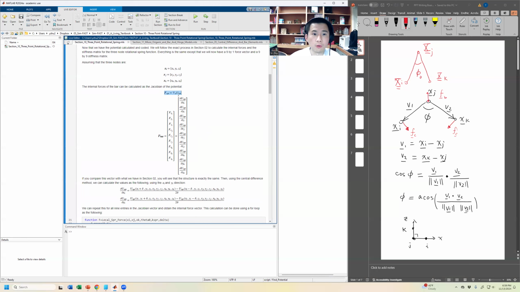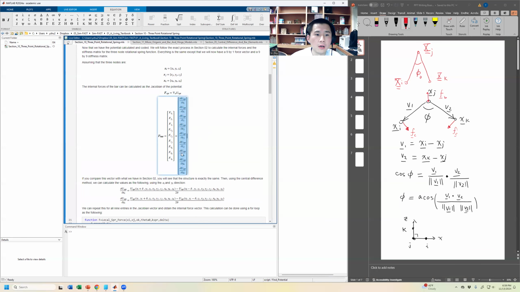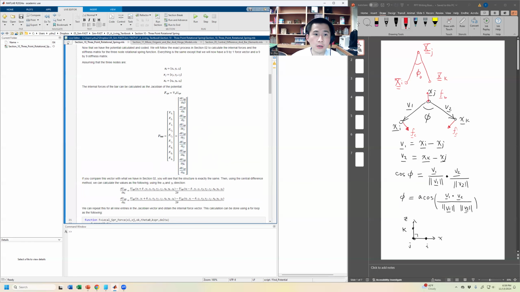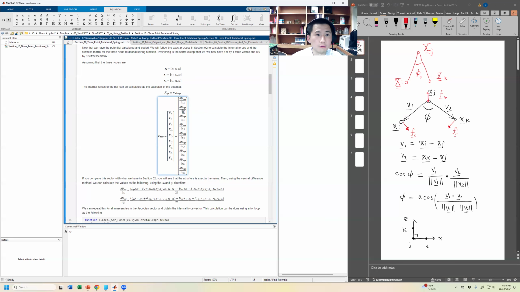So this is the notation we're going to be using. Basically, it's going to be a 9 by 1 vector here for that Jacobian of the potential. The first term is the partial derivative of u spring about the xi direction. Second will be yi, third will be zi. So the first three indexes are related to node i in the three xyz directions. The second three indexes would be related to node j, so that's why this is xj, yj, and zj. And the final three would be xk, yk, and zk. That's for the third node k.